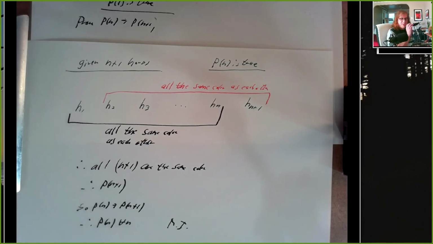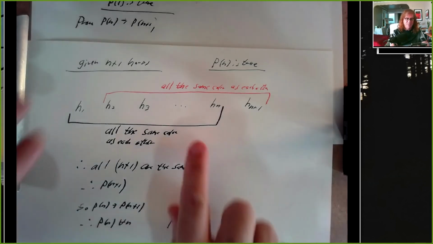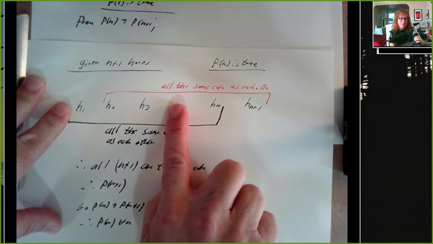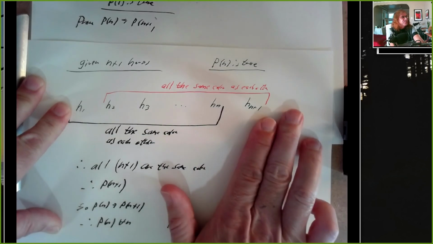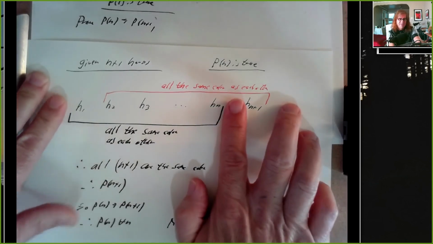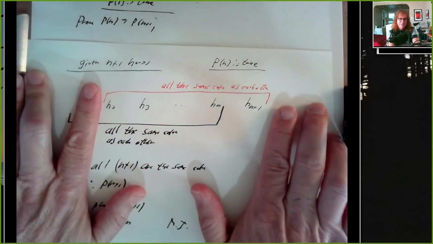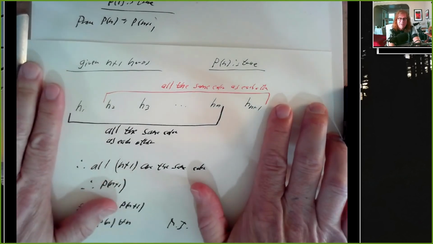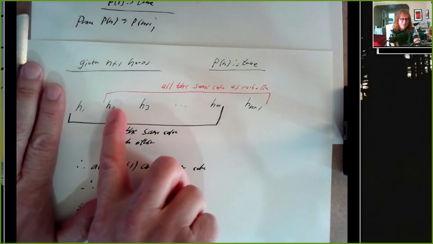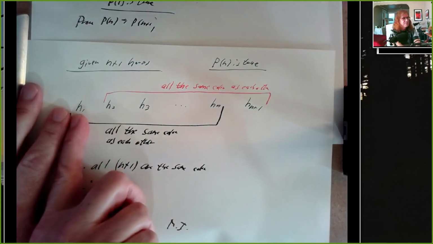So if you have something like this, one thing that can be useful is to go through your logic in a particular case. Certainly, if I know that for any group of 4 horses they're all the same color, this absolutely proves any group of 5 horses will be the same color. Because in my 5 horses, these 4 must all be the same color, these 4 must all be the same color, so all 5 must be the same color, right? Because this horse is the same color as that one, and that one's the same color as this one.